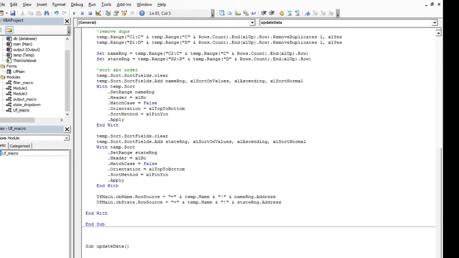All right, so now we're going to update data, and for our data, this is kind of like me creating things now on the fly, just because I don't have this coding, but I think I have what I should need. I'm going to dim a range as range again.